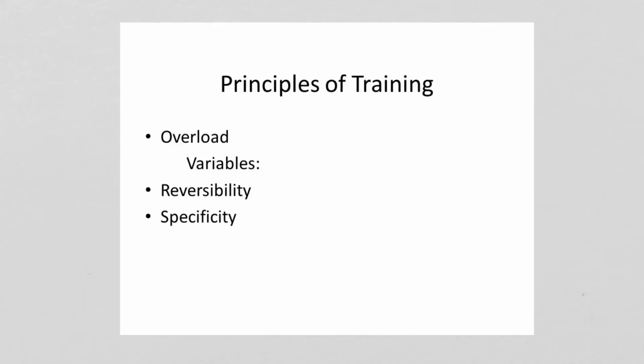The third principle is specificity. This is the idea that any training effects you have will be confined to the muscles that were active and will also be related to the types of activities you are doing. So, for example, if you're doing a running program, you're not going to see much adaptation in your arms. If you're only doing sprint training, it may not affect your endurance performance all that much, although it still might a little bit. The reverse would be more true: if you're doing just an endurance program, your sprinting performance will not increase.